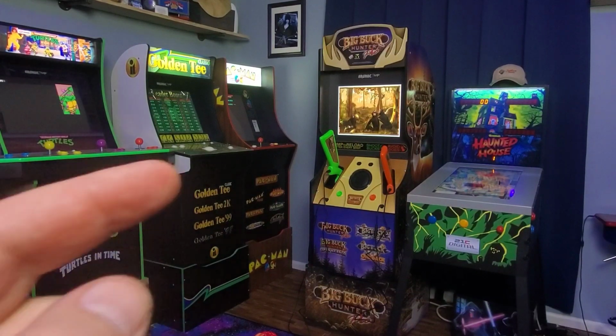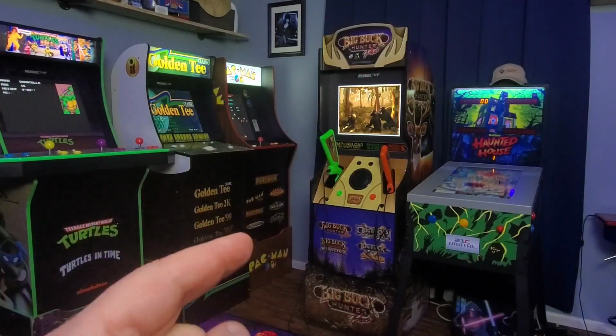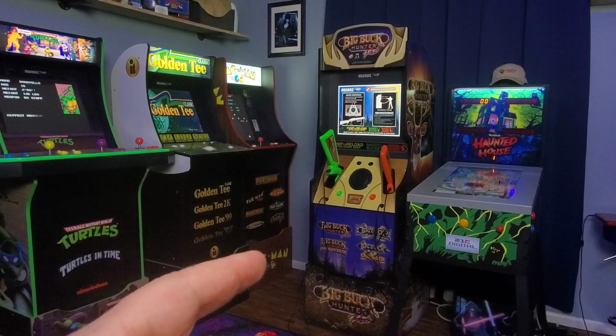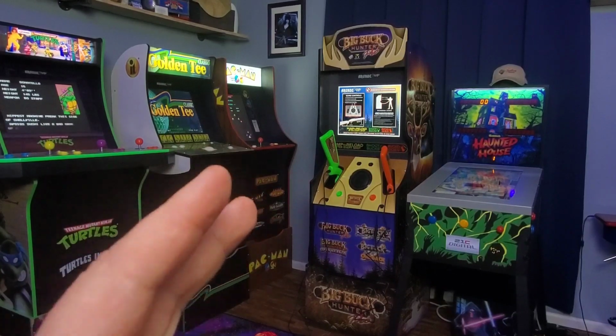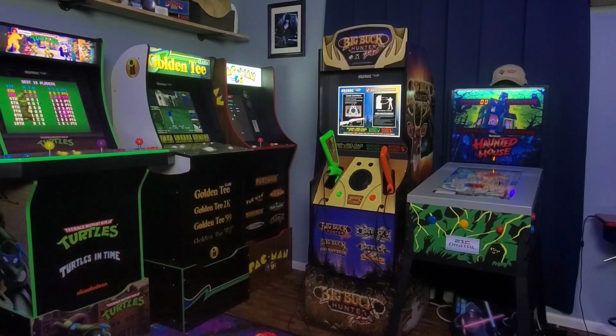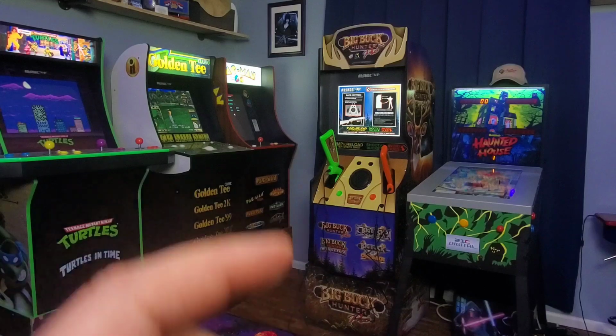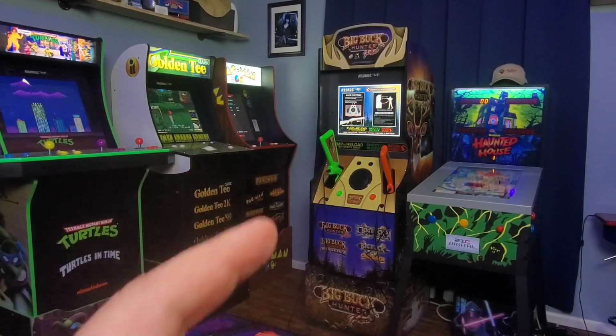This time, we are reviewing the Big Buck Hunter Pro by Arcade 1-Up. And here it is, guys. It's a very nice looking cabinet. Arcade 1-Up released two versions of this cabinet, Big Buck Hunter Pro and Big Buck World. Now, they're basically the same cabinets, just with a little bit of different artwork on them. So why don't we take a closer look at it and see what it looks like.